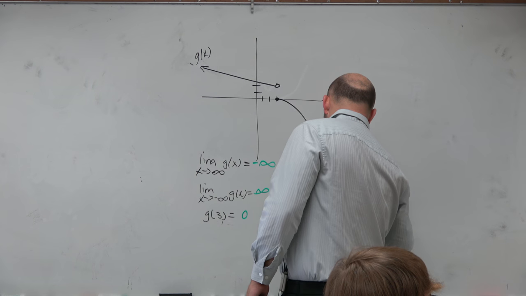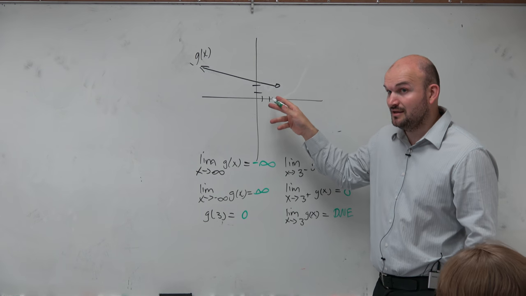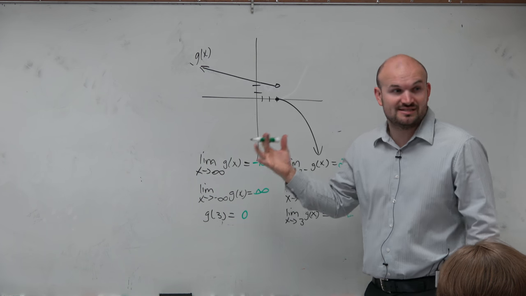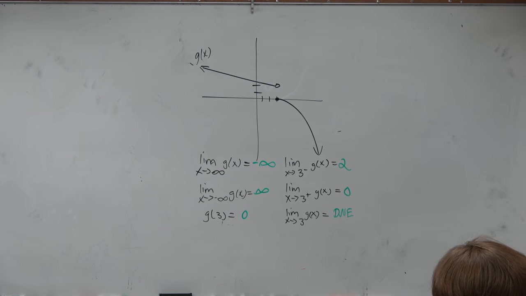So the limit does not exist. We both went to a McDonald's. We both went to 3, right? But we both weren't there at the same location, correct? We went to different locations. Make sense? Yes. So therefore, does not exist.